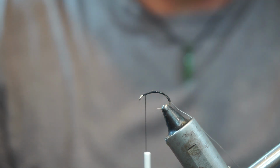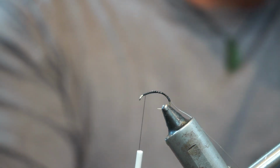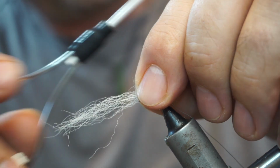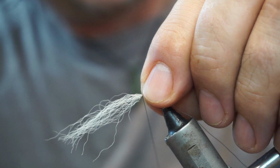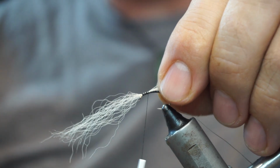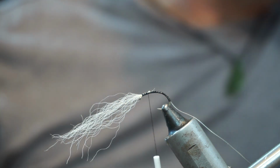and they also have little breathers out the front. So for that, what I think I can use is this wool. So this must come out of a fence somewhere, got caught. So I'm just going to take that up to the front there and tie in a little bunch of that, and I'm going to trim that off later, and that'll just give these little fibbits sticking out the front like breathers.